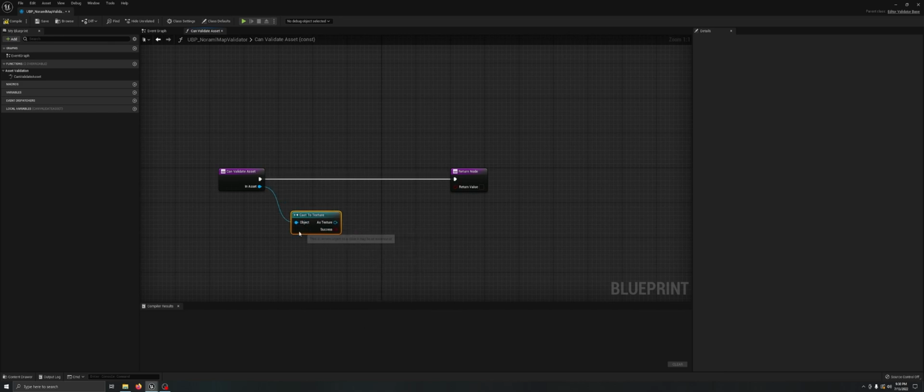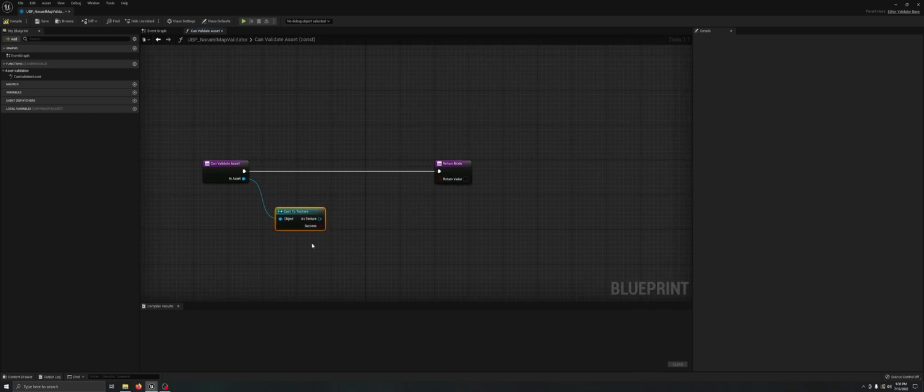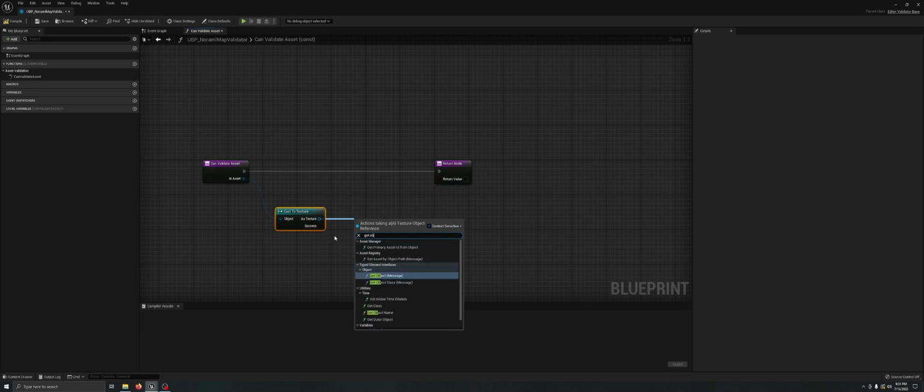And in the previous one, we would just hook up the success right here, so if it casts to it. But we actually want to check more stuff about this texture other than just if it's a texture. So I'm going to go ahead and undo that real quick, just with an alt click. And we actually want to dive into the texture and get its name.